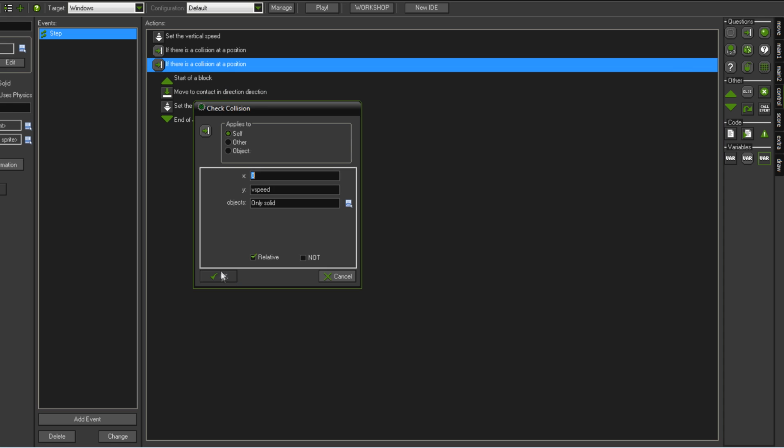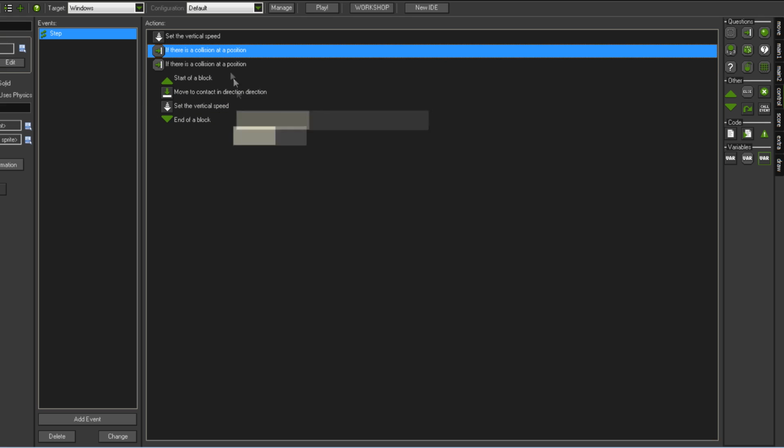Have I got those in the right order? Yes, I have. I'm putting this one above the vertical check. There's a reason for that. The reason you want to check horizontal speed first in terms of your logic order, as opposed to vertical speed, is for the odd case where you hit a perfect diagonal. If you were falling towards a platform and about to move into it perfectly diagonally, you have to make a decision in your game about whether that means you land on the platform, or whether that counts as hitting the wall and falling.